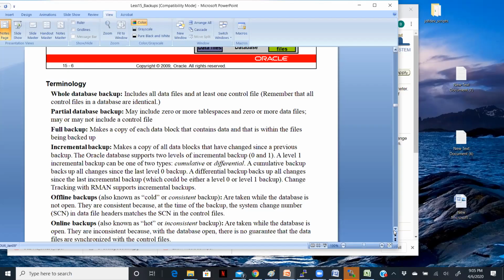Let's say Monday we have the complete backup, and then Tuesday we have the partial backup. That's still backing up only information that was not backed up on Monday. And then let's say we have a crash. So will we have to go back to Monday to recover everything? Yes, because Tuesday is not complete. So you must go back to Monday and apply the other changes that took place.